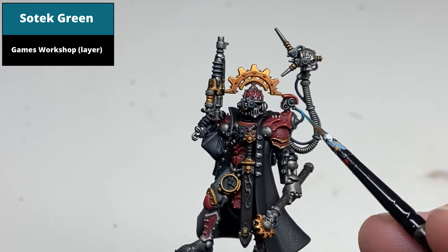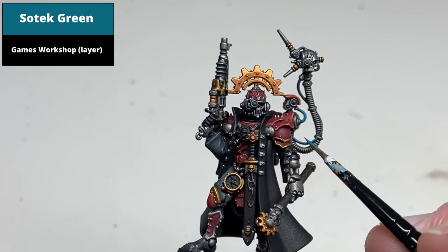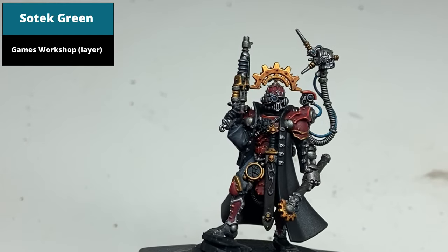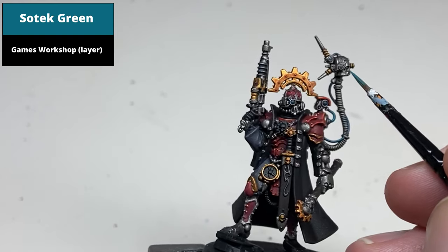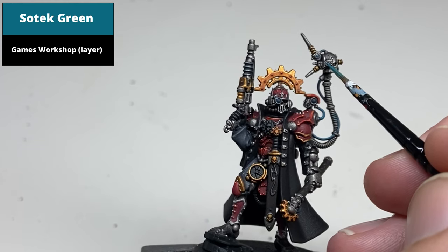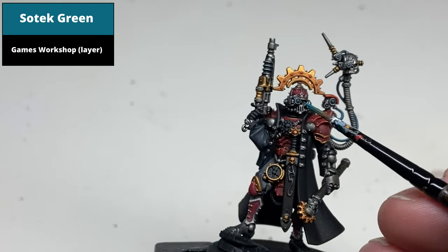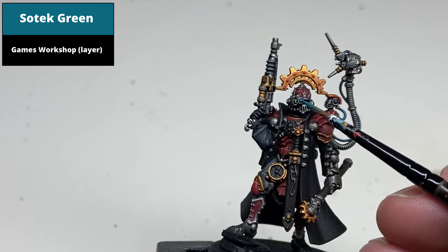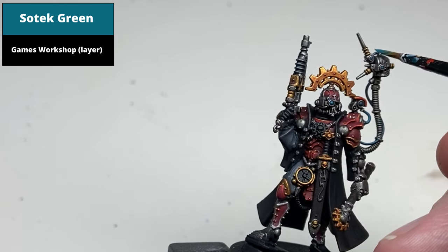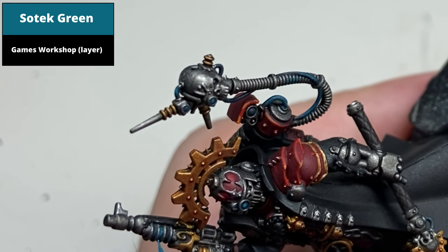Highlight the blue areas with Sotek Green. When I say highlight, really in this case it's painting the majority of these but leaving the edges with a darker colour. So you can see here on the cabling not going right up to the point at which it meets the backpack or the metal, and for the lenses it's covering most of the lens but trying to ensure that the outer edge of the lens remains the darker colour. Remember this time to also highlight the gun as well in the same colour.